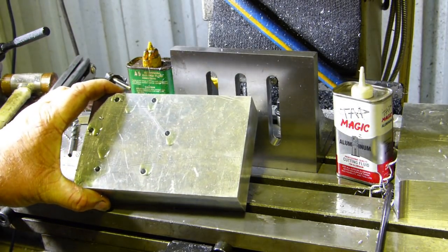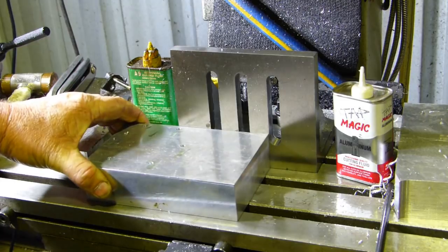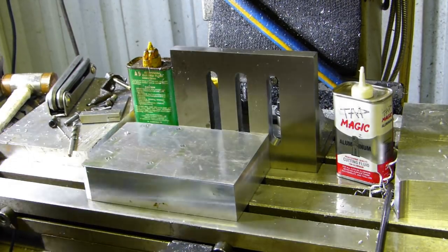Well, it's still raining. I've got the holes bored, 5mm for a 6.1 thread.